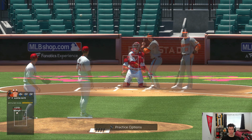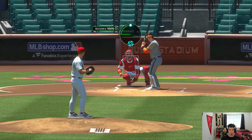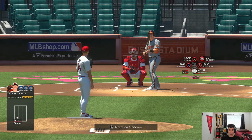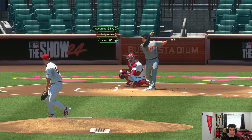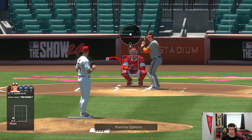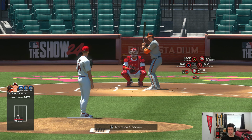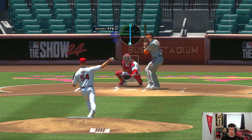But if you notice somebody maybe has higher contact and lower power, it might be a good idea to go directly after that person a little bit more than maybe someone with really high power. Because if they have lower power and maybe they get under a breaking ball, they're a lot less likely to hit it for a home run. Again, you don't want to just be throwing meatballs to somebody with low power, high contact, but it's good to pay attention to the attributes. See, okay, hey, this is not so much of a power hitter, or this is a big power hitter. Just pay attention to the strengths of that hitter and try to play into that.